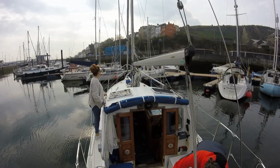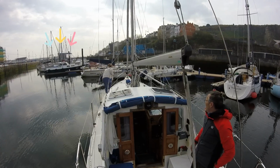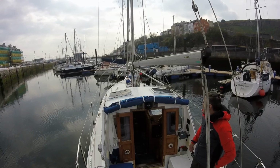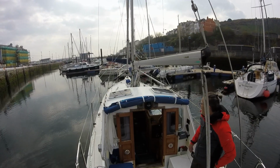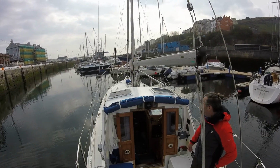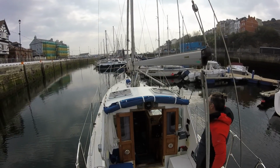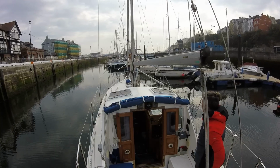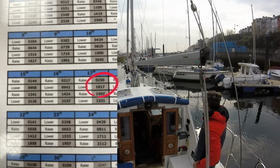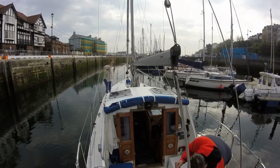Well, we've cleared everything now, and if you look in the distance over there, you'll notice the swing bridge is down. We've actually called them up to ask them to let us know when we're clear to go out, and they've called us and said they're going to raise the bridge now, so we should start making our way down there. So we've got no rush as the bridge is still down at the moment, because it's got to stop the traffic and then it's got to raise for us to get through. The gate under the bridge is lower than a 10:17, and we think we're a little bit earlier than that, so they must have lowered it a little bit earlier. It's about 10:05 at the moment.